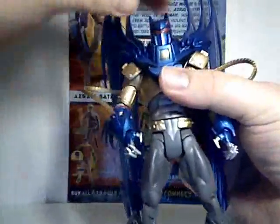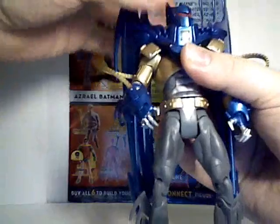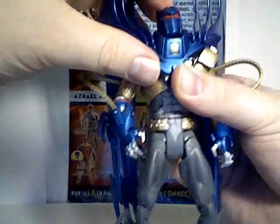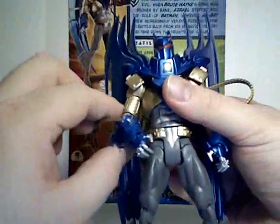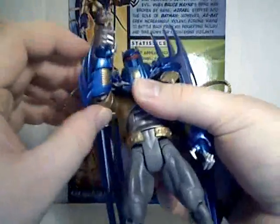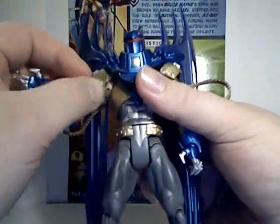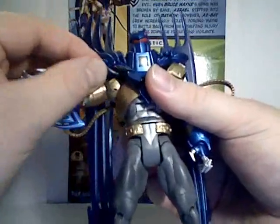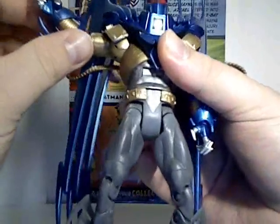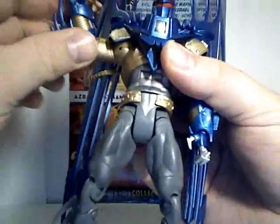He has surprisingly good head articulation. It is limited by the high collar, but you can get him looking up pretty well. His arms, of course, do not go all the way around, but they do go pretty far up. The top of this armor piece here is very flexible plastic, so it does allow for quite a bit of articulation in the arm here.